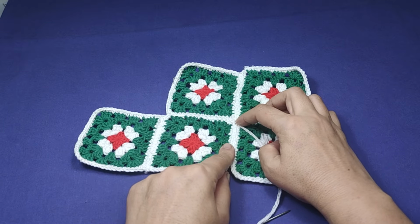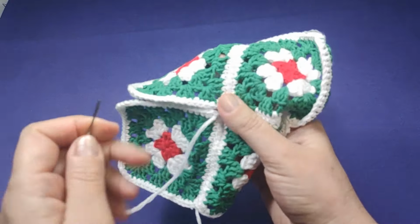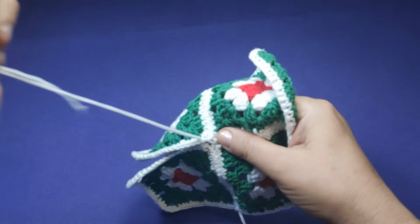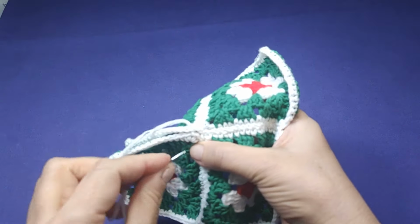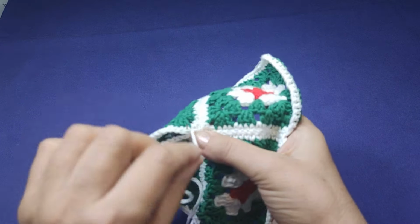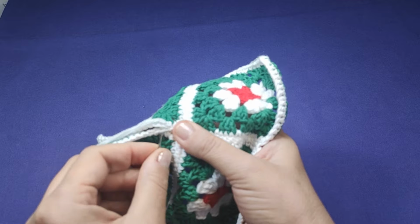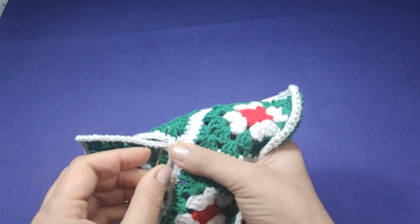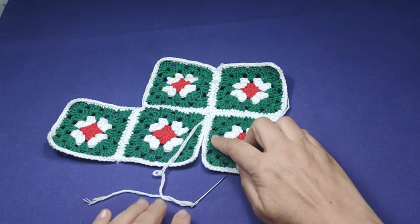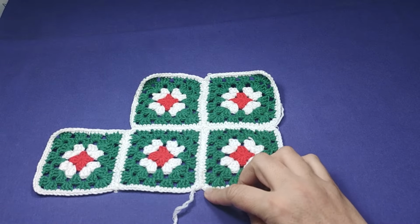We joined the corner tightly, and then we are going to sew up these two sides step by step, stitch by stitch, like this. Going to the following stitch of the other square. Okay, like this, step by step we are going on. Yes, dear friends, we are sewing up from up to down as I showed you. As you see, I sew up from up to down.